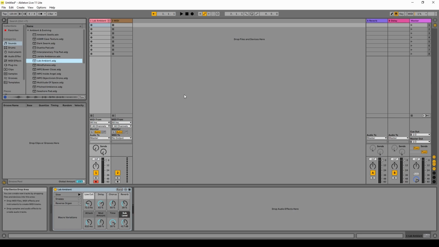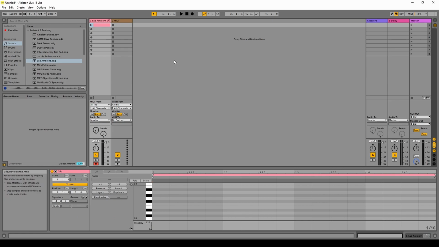We're not going to edit any of the settings. This is purely about using the default settings to see what we can achieve, and also to preview the sound for you if you'd like to try these out yourself. Okay, so now we need to create some MIDI data. So we double click on the top clip. That loads the MIDI editor.